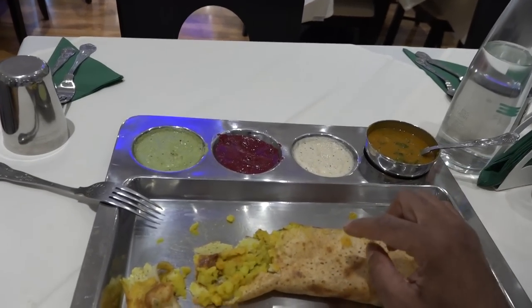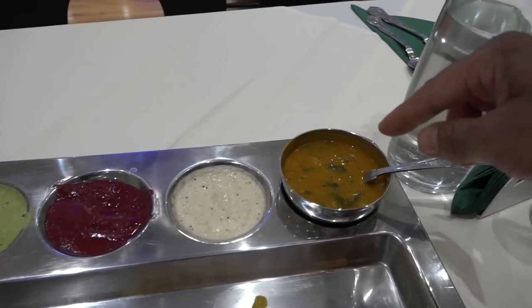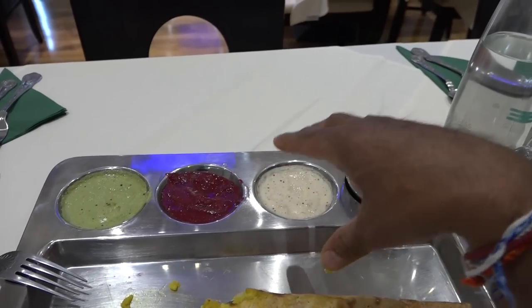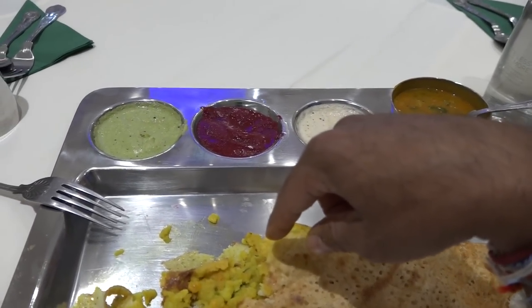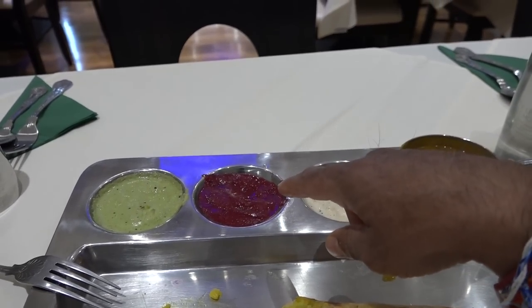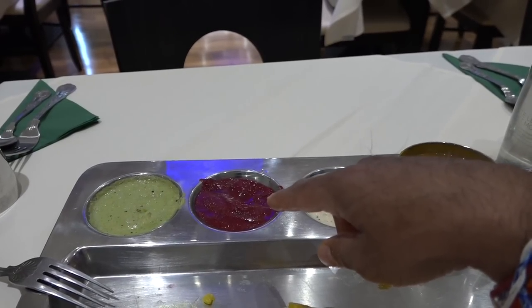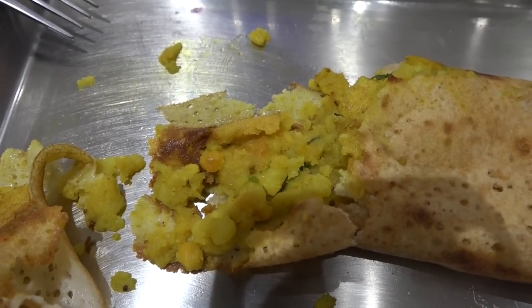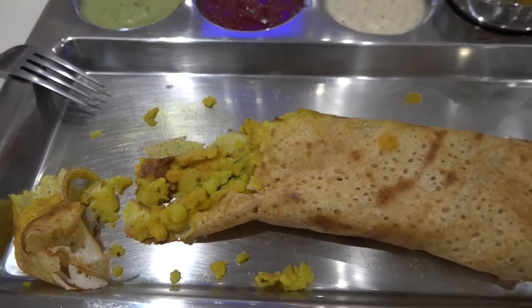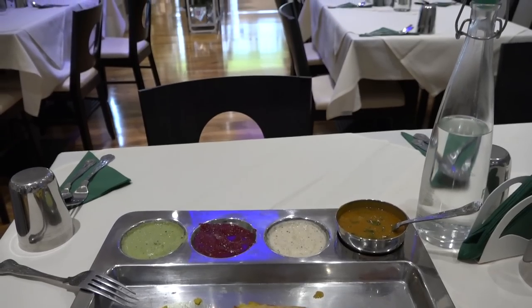So having had a taste of the masala dosa with all the different chutneys and the sambar, the chutneys perfectly accompany the dosa itself. I'm used to having a tomato chutney in the South Indian thali. The fact that this is a beetroot chutney, I don't miss the tomato chutney at all. Genuinely, truly, absolutely delicious. Gonna be coming back here again.